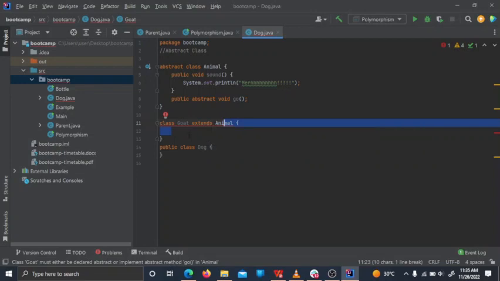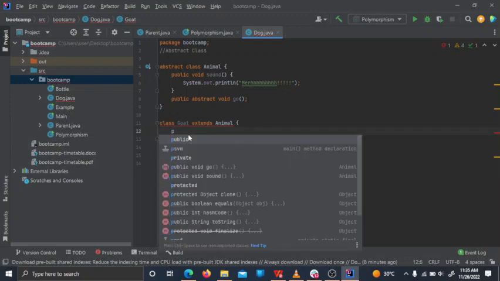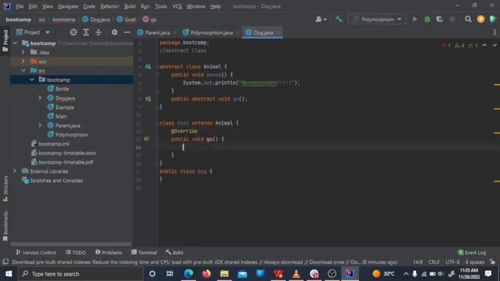What it means is, if you have abstract methods within the abstract class, you must first implement them before this goat class can be run, or we can create objects out of it. So let's say we have a public void go, and we are overriding that.